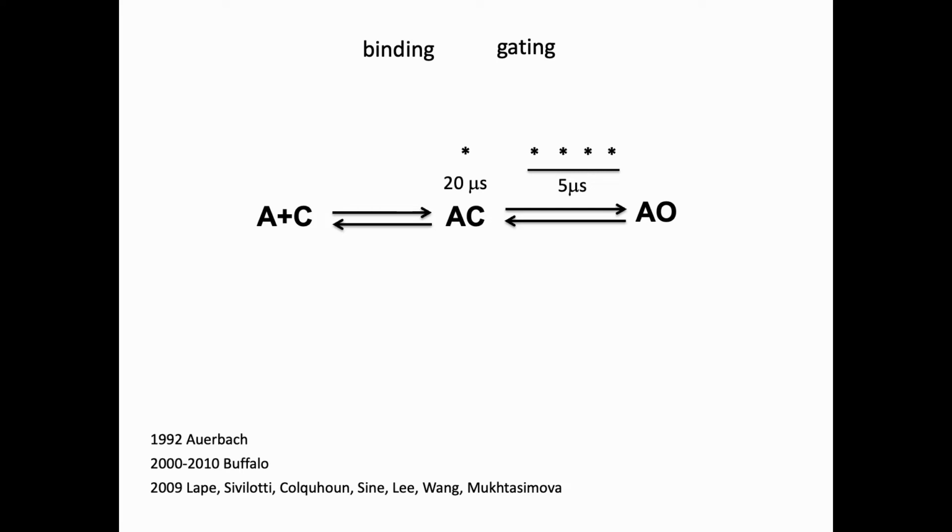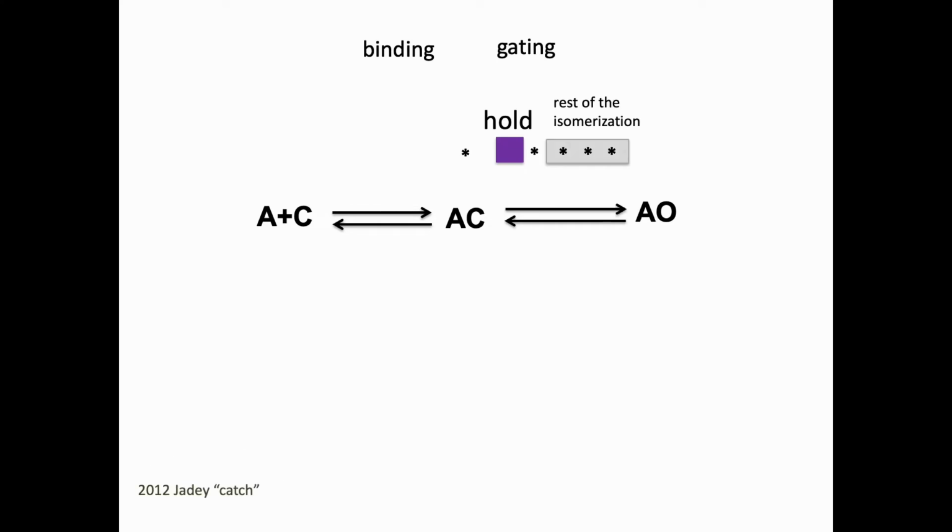And that, as I will describe in the next chapter, I think relates to the four intermediate states that were proposed by phi-value analysis. So there are intermediate states in the activation process, particularly in gating. And now I'm going to first name these. I'm going to name not the state, but the event that connects states. So AC is connected to the first intermediate by a transition that I'm going to call hold, and that switches the binding site from the C type to the O type.